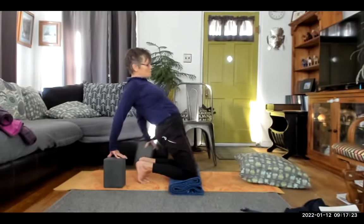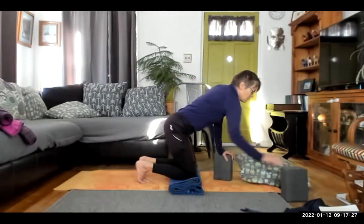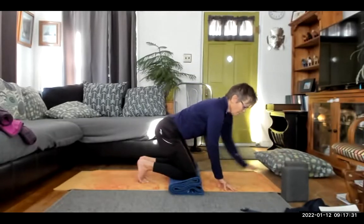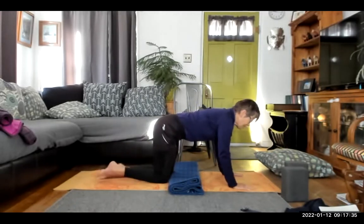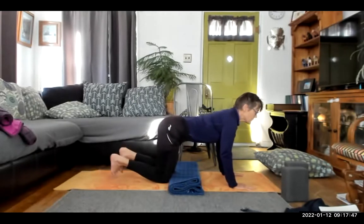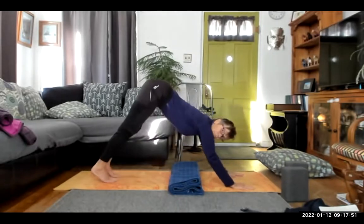I'll pop myself out of that. Take my blocks to the front of my mat. Hands down to the mat, tops of the feet. Get a little bit of relief here from the broken toe pose. And then you can turn your toes under, press up and back, downward facing dog.